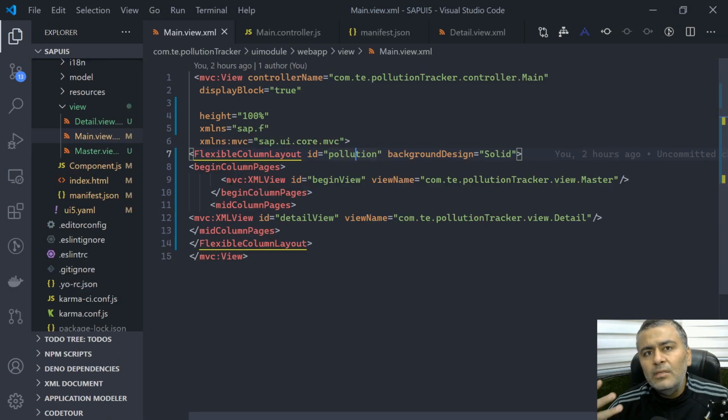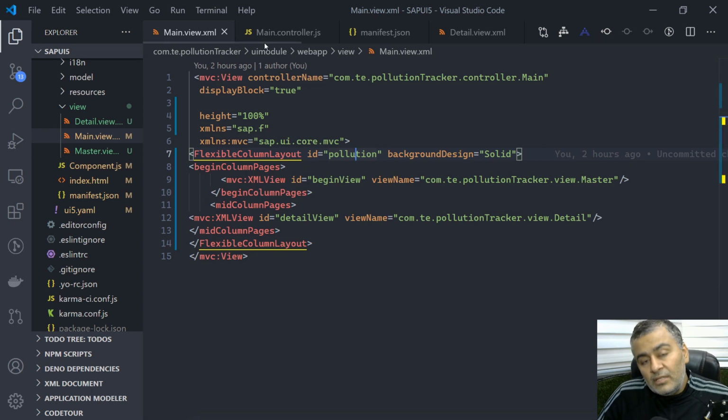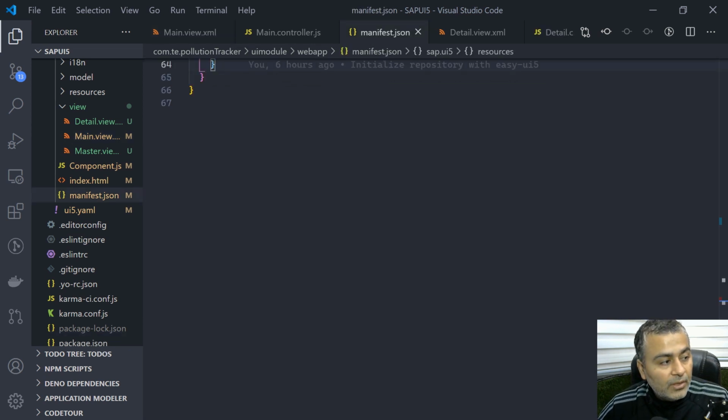So you want something like a dynamic one, and how do we have it is, it will use a similar concept as we used in our hash page routing. We'll have a hash page routing, but we need to have a different control because on the same page we have three different views coming, right? They are acting as three different columns. So that's where we need to add a custom router, right? SAP's flexible column layout control has its own router, and we will try to add that.